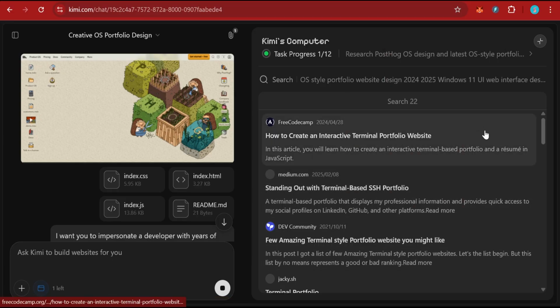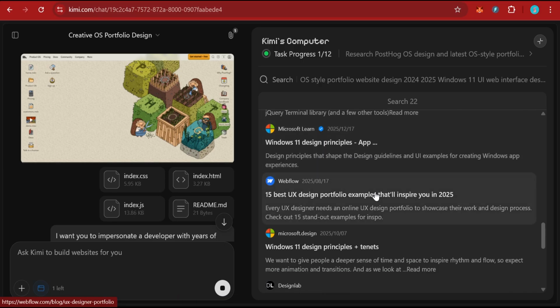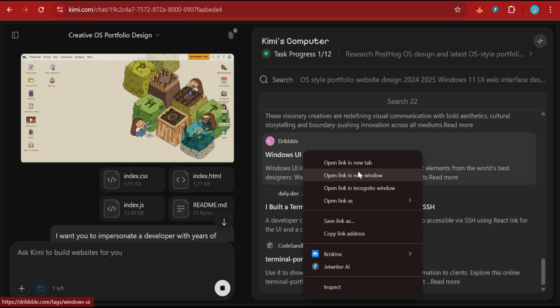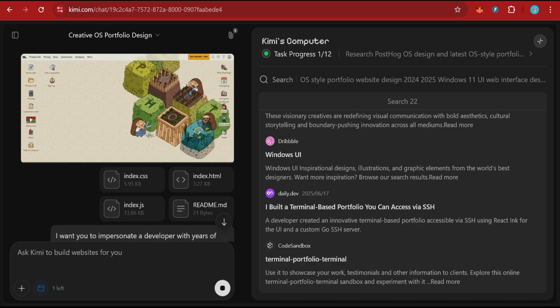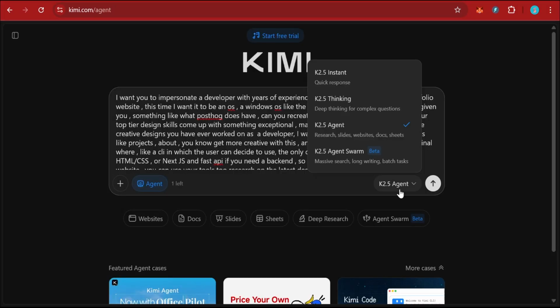When you activate the Kimi computer, Kimi becomes an autonomous problem solver. You give it a goal and it figures out the steps, executes them, and delivers results. So let's just do an example. We all have a clue that Kimi can code. But I want to show you the absolute coolest feature, which is the Kimi computer. This is not just a chatbot, it's like giving an AI control over a full development environment.